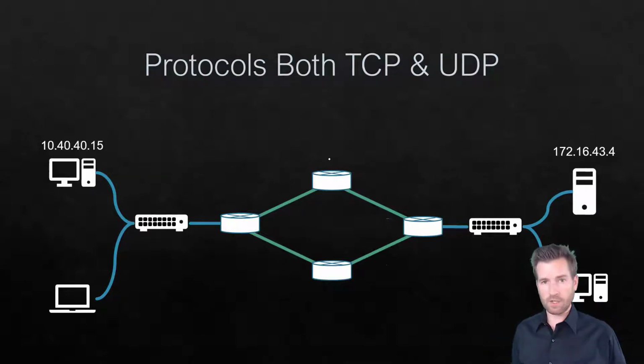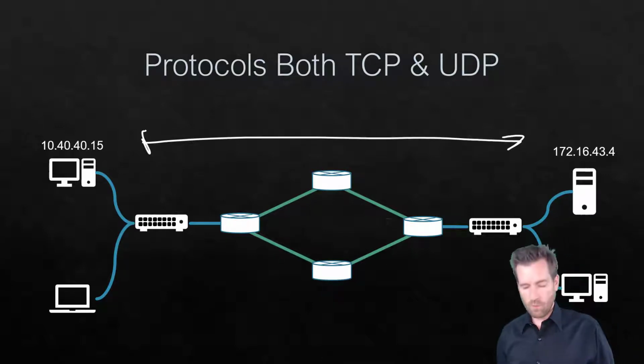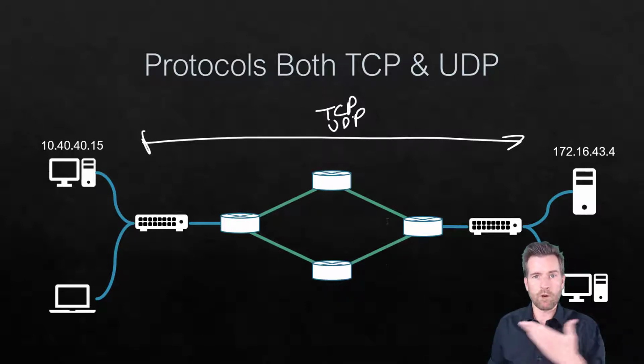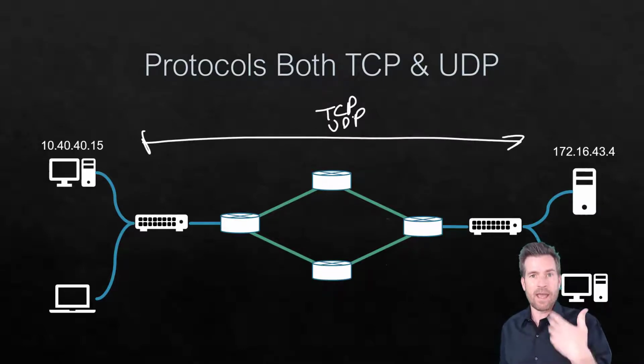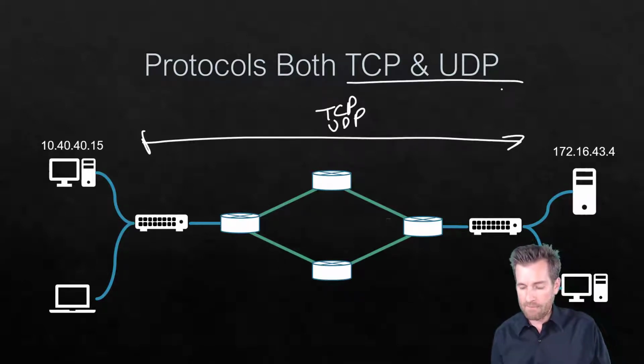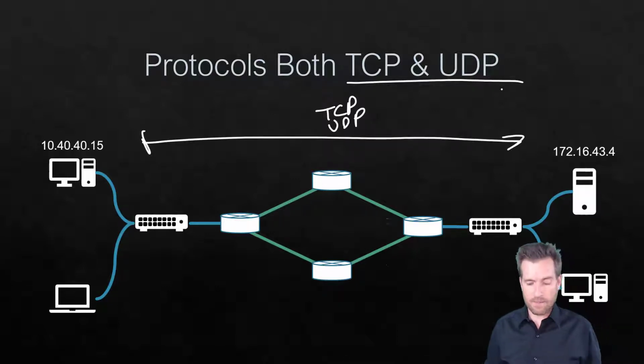Similarly, you could have protocols that just use one port, but some of the data that's transferred would be TCP, and other data would be UDP traffic. So you could have a scenario where it's utilizing one port, but it has both TCP and UDP traffic, or possibly it has two different ports, and one is for the TCP traffic and the other is for the UDP traffic. So you could see protocols that utilize both TCP transfer and UDP transfer, and that is likely the case in some of these protocols.